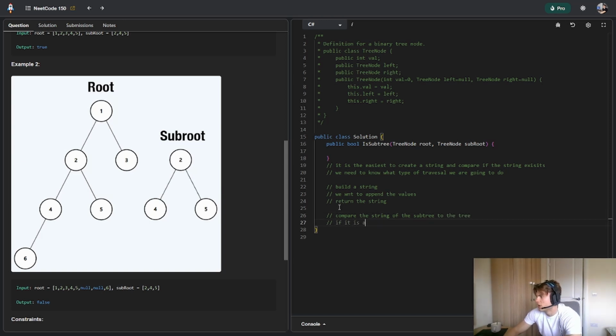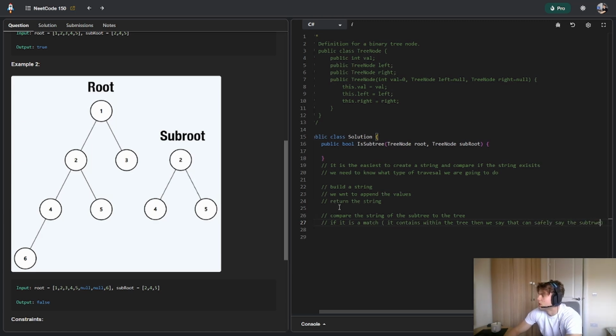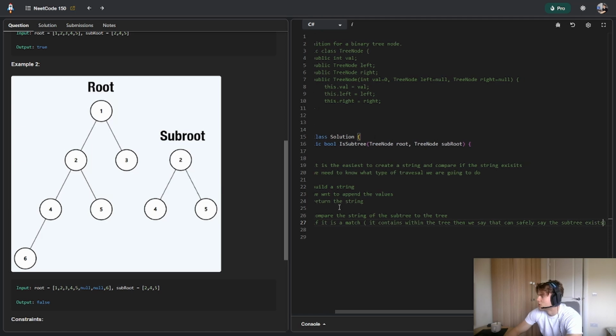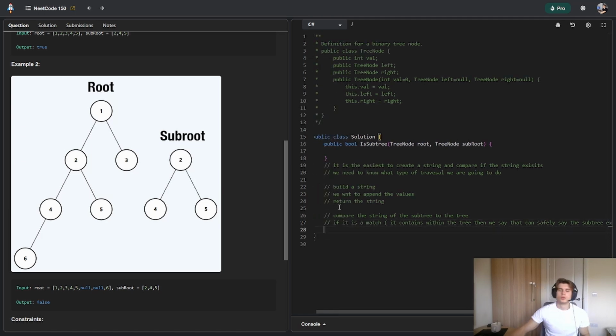If it is a match, which means it is contained within the tree, then we can safely say the subtree exists.